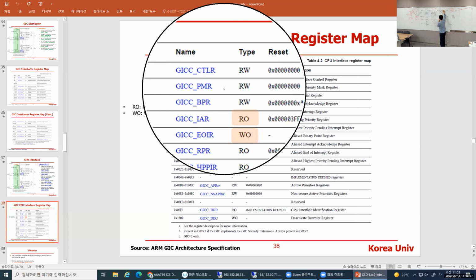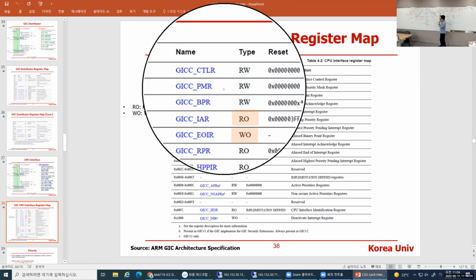PMR means priority mask register. So that means what? That means you can set a threshold. If you set the priority to 20, this one is the threshold.